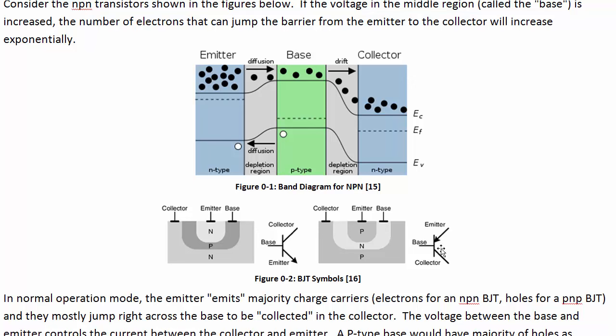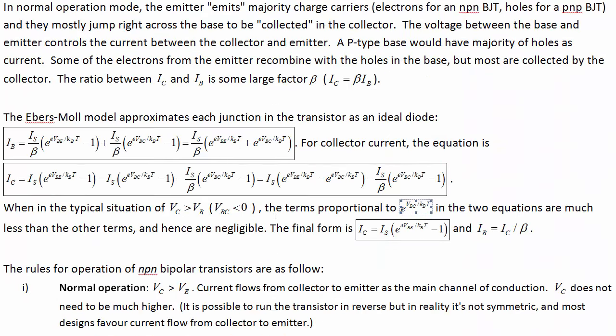So again, we put positive voltage on the collector, then more negative on the base, and the most negative on the emitter for an NPN, which means that the base emitter junction is forward biased, but the base collector junction is reverse biased. Okay, so that means that the base collector voltages that appear in these equations are negligible compared to the base emitter terms. We've got reverse bias diodes having much less current than forward bias diodes.